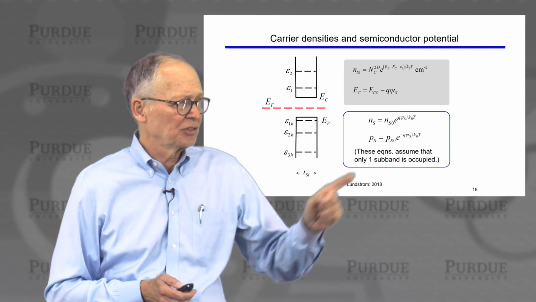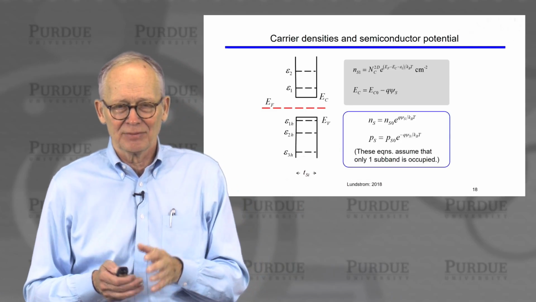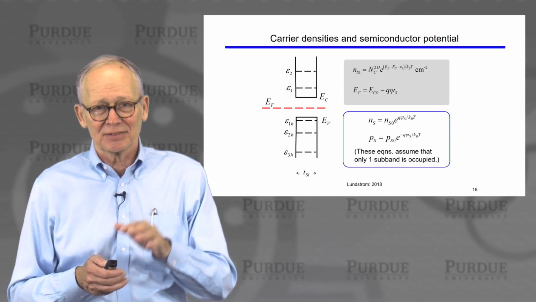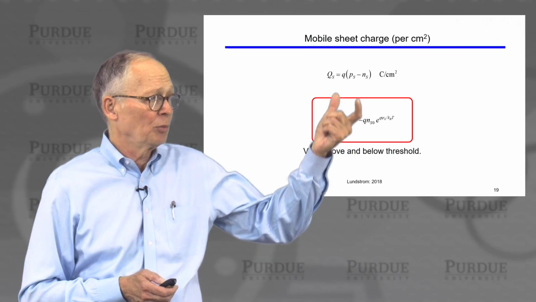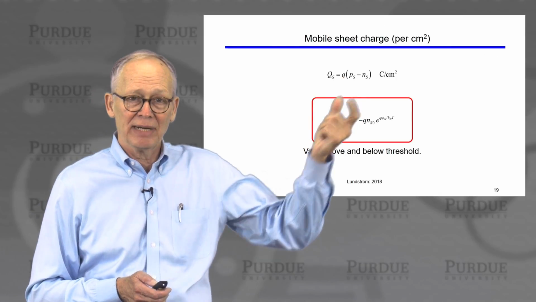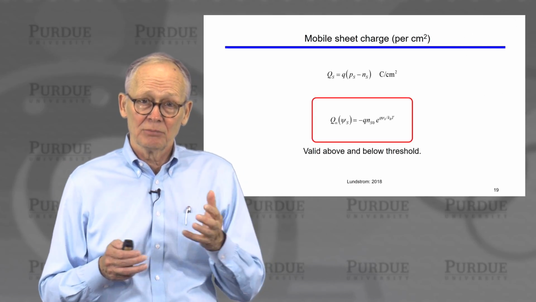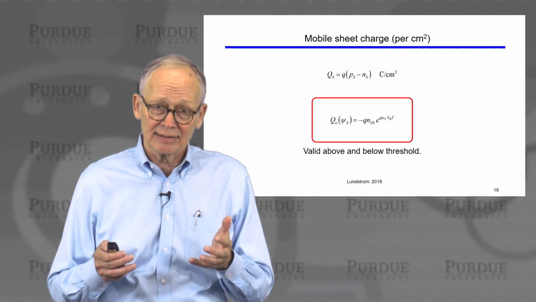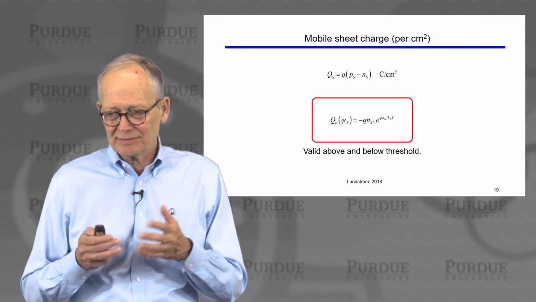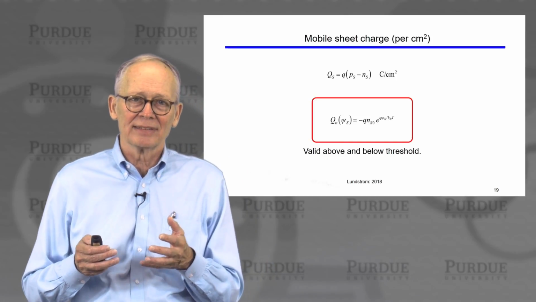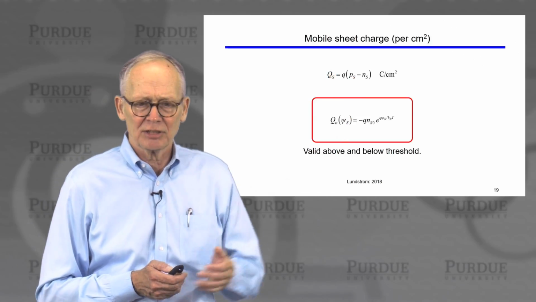All right. So these equations assume that only one of these subbands is occupied. Things would just get a little more complicated if we had other subbands occupied because the Fermi level was above them. We would just have to add those contributions. So the net mobile charge is just the positive charge minus the negative charge. The only charges now are mobile holes and mobile electrons because we're assuming that this is an undoped layer. In practice, there will be some nominal, unavoidable doping density, even if we try to make the material pure, but it's small. So this is the dominant charge.